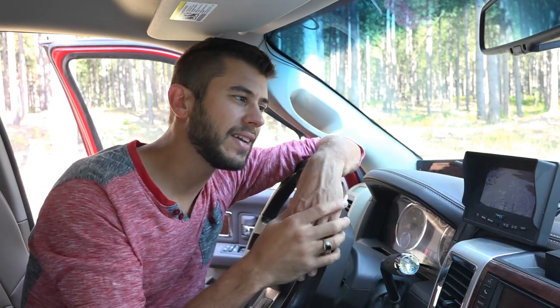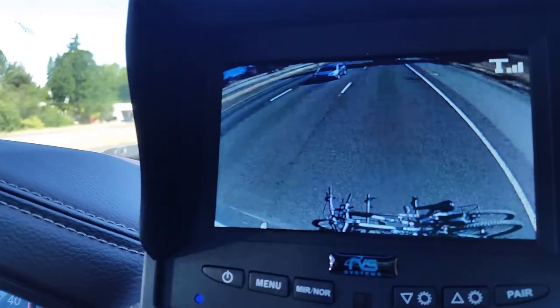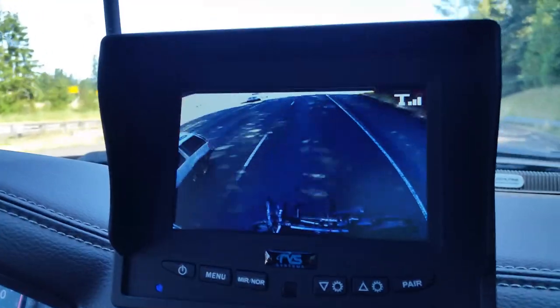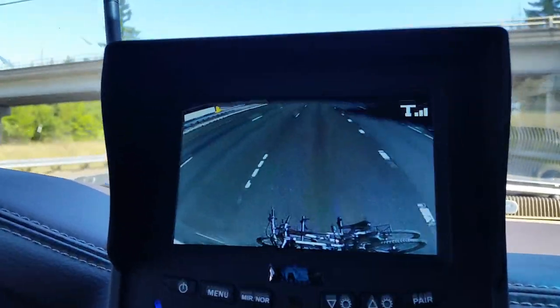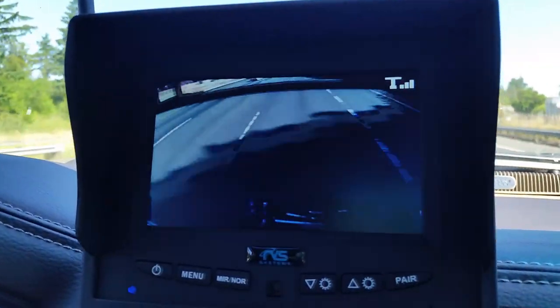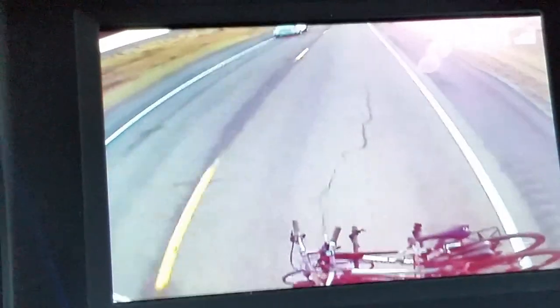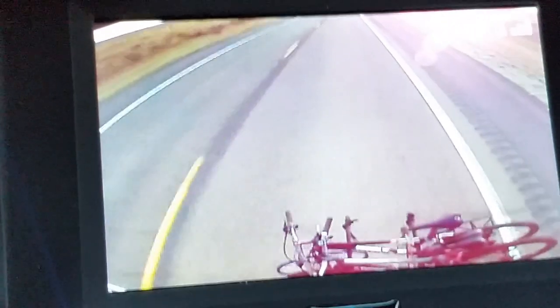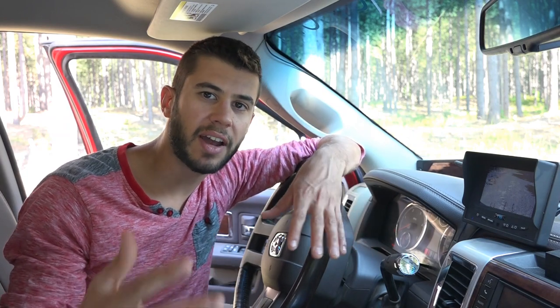The monitor is about five inches diagonal — not real big, but plenty big to see an obstacle behind you or check if you've got clearance when passing somebody. The resolution is relatively low, but again, it's plenty to see obstacles or a car behind you. One thing about the visuals is that the colors are really inaccurate. There's no IR cut filter on this lens, so that when the IR night vision kicks on it can see infrared — but that really changes the color of greenery. Grass usually shows up as purple or red, and trees are kind of the same color, but asphalt and other cars tend to show up as the correct color.